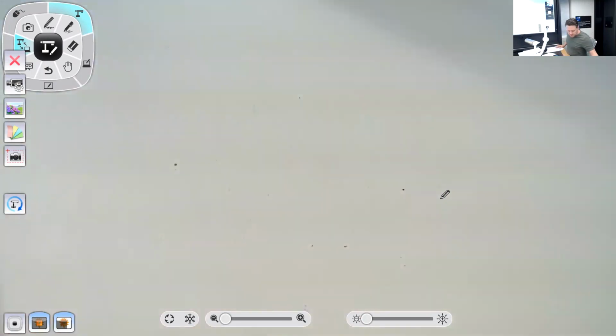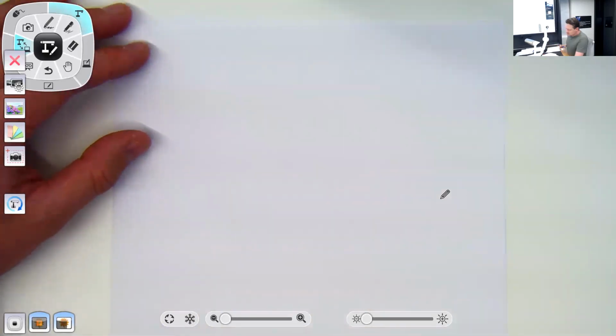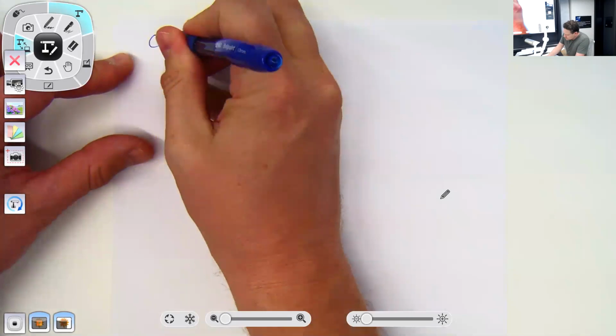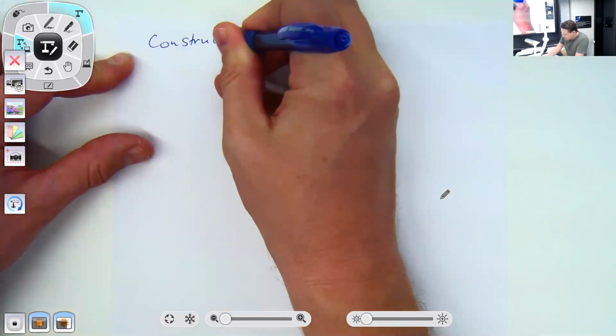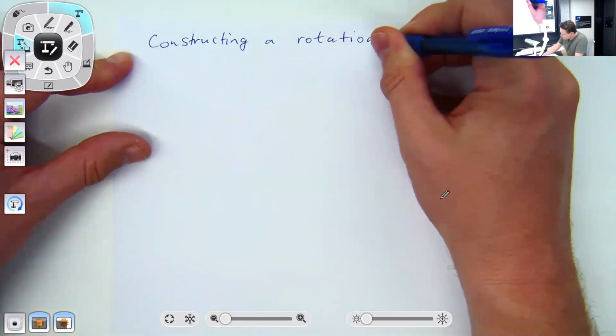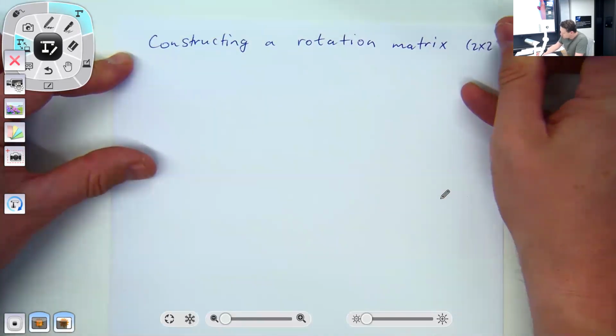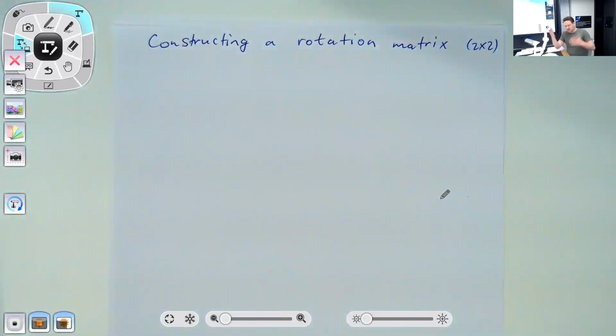So I'll put this away because I'll need that fresh and clean to do this again in the next one. And I'll find the papers I need to talk about what's next, okay? Because I've got a plan for what I want to talk about with this. Okay, so what we're doing is we are first constructing a rotation matrix. And I'll just say 2 by 2. We're going to stick to 2 by 2 here because there's enough to talk about with 2 by 2.